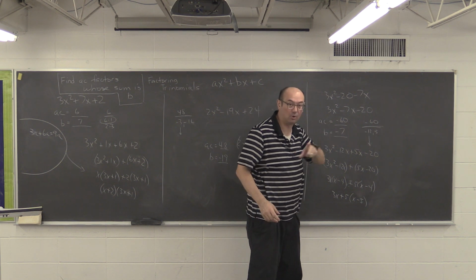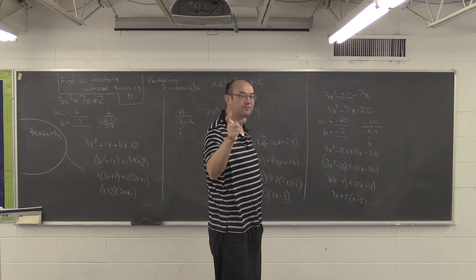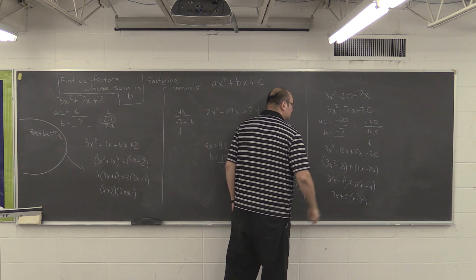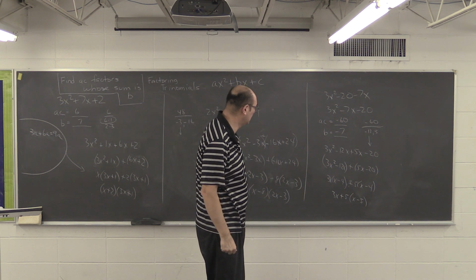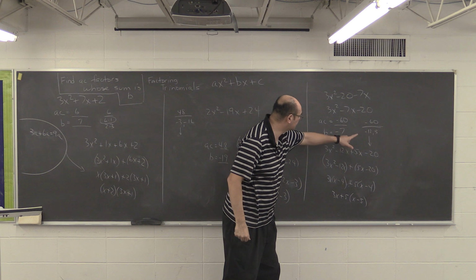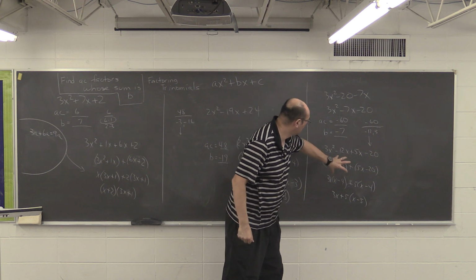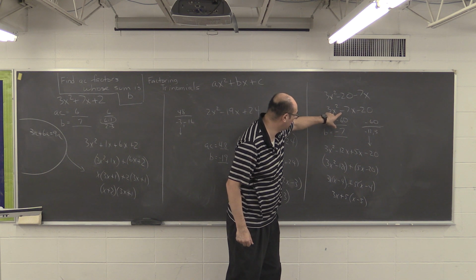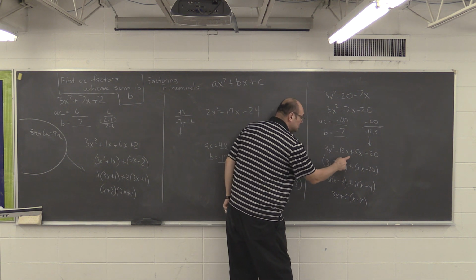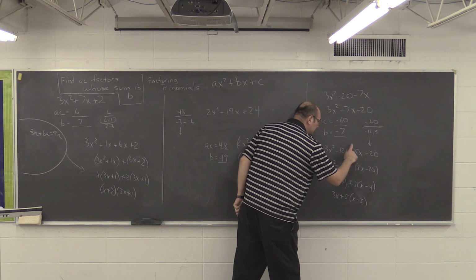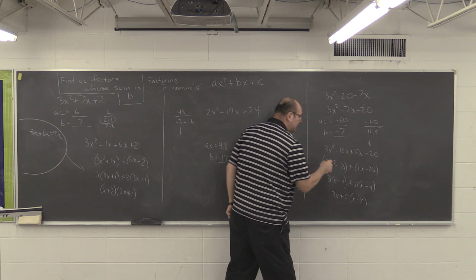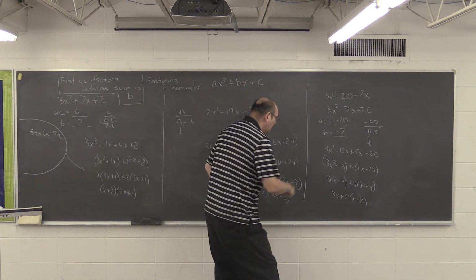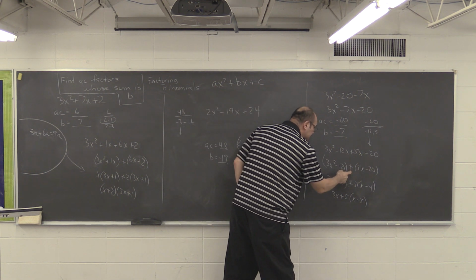Negative 12 and 5. Why? Because when we add the two factors, it always has to equal what? Negative 7. The negative 12 plus 5 equals a negative 7. Okay? So we take that negative 12 and 5, and what do we do to that? We rip apart that negative 7x, all right? And we write 3x squared minus 12x plus 5x minus 20. Then if we take this right here, guess what? When we combine that, it still equals a negative 7x. We haven't changed it, we've just expanded it, okay? Then two sets of parentheses, got the plus in the middle.